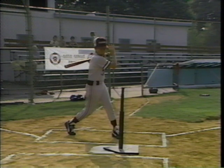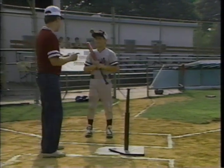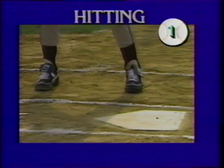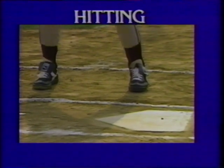Much better. That's good adjustment. Now let's look at what you did. Your stance is good. Back foot in line with the back of the batter's box. Feet wider than shoulder width apart. Weight in the balls of your feet and evenly distributed. Your knees are bent. Shoulder points toward the pitcher with your upper body tilted a little forward.